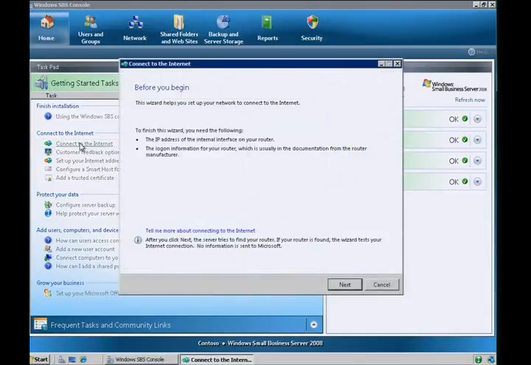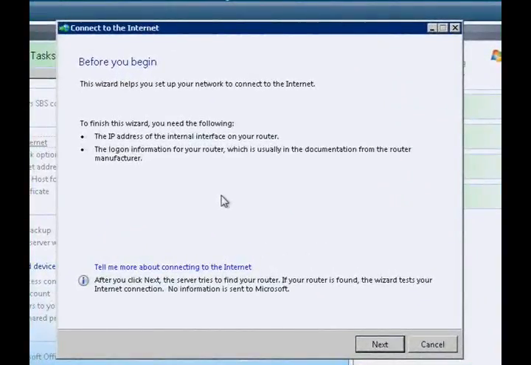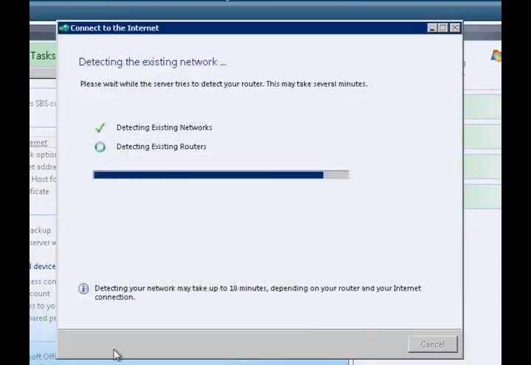I go through and start this wizard, and here it goes about telling you what's about to happen. We're about to specify the IP address on your router. We're going to do some discovery around that. We're also going to look at managing the router to open the correct ports and allow the services that are required to traverse across your network firewall. It's worth also noting that Small Business Server requires a network firewall in order to be deployed. So I'm going to go ahead here and click Next.